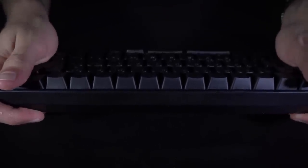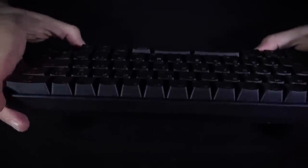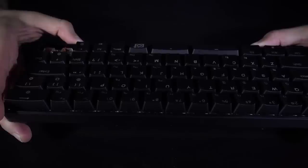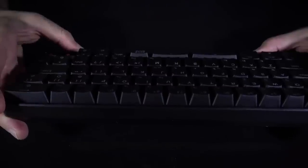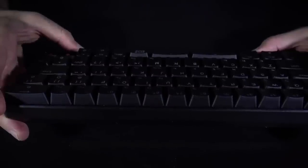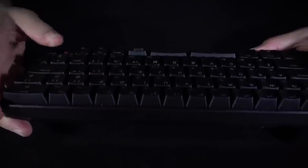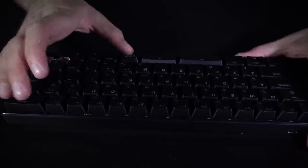Let's do a flex test here, because this will be somewhat revealing, I think. Okay, well, you know. There's a bit of flex, but actually it's stiffer than I thought it was. And there's very little creaking, so that's a good sign. It just feels light. It just feels a bit cheap overall. The build quality is not a strong point. Anyway, we'll say the choice of materials, not a strong point.